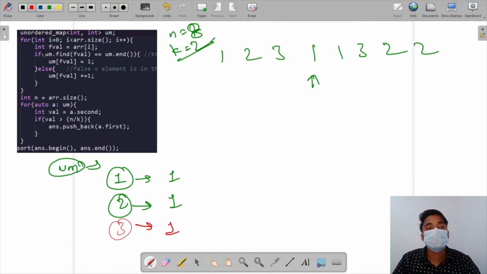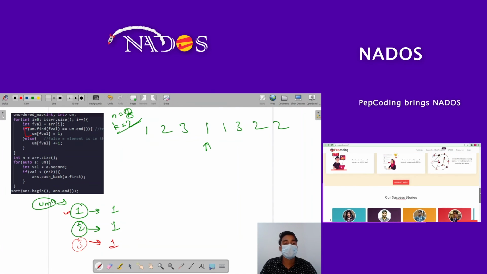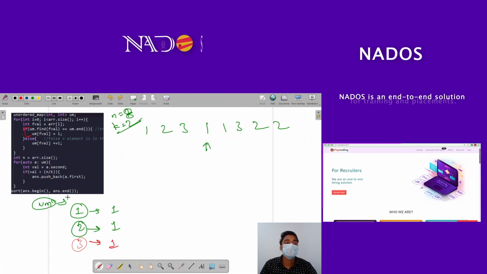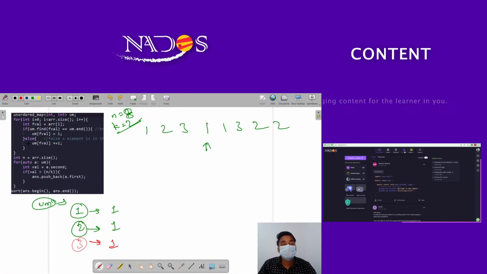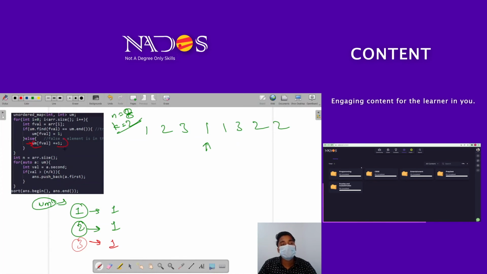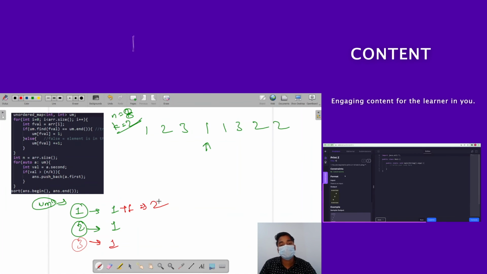This time this if will be false because the unordered map contains 1. This means it will run the else condition. So at UM of 1, having frequency 1, it will increase it by 1, so this will be 2.